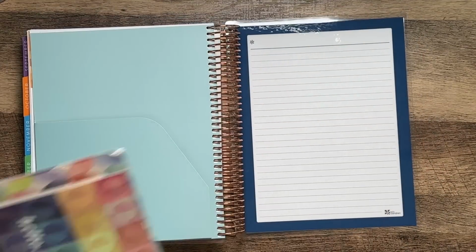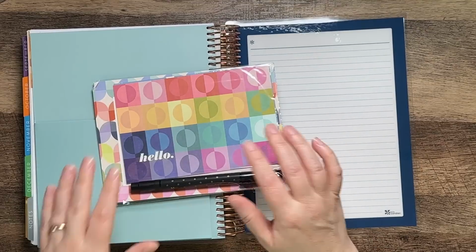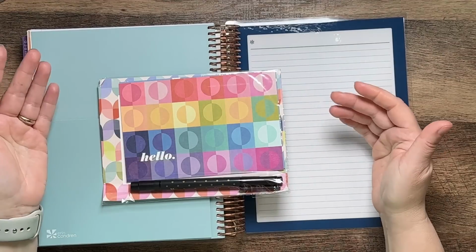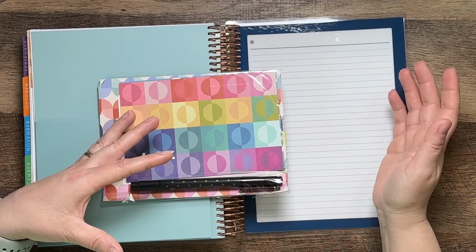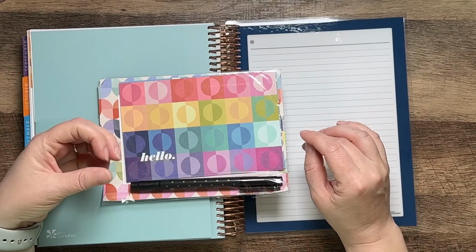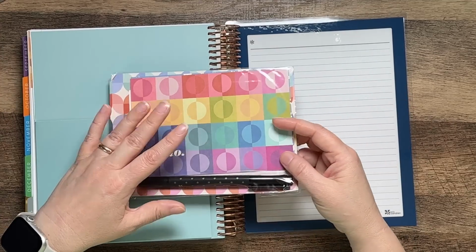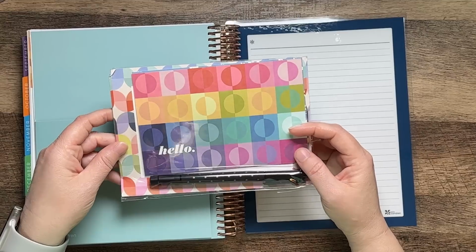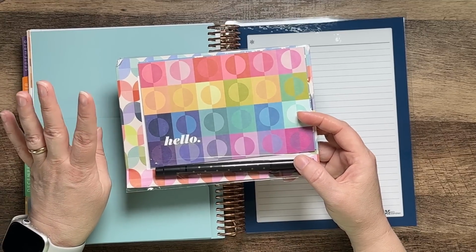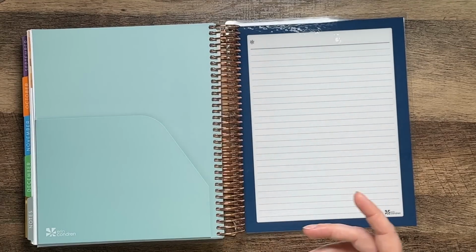You have your back cover. You do get the welcome packet. It's not a welcome packet. This is just what comes with every life planner purchase, except if it is your first purchase. If it's your first purchase, you get the compliment cards and the 2 discount codes and I think some stickers. What used to be the packet that came with every planner, but now it is 2 postcards, this black dual tip marker, and 20% off coupon code. So this comes with every life planner purchase.